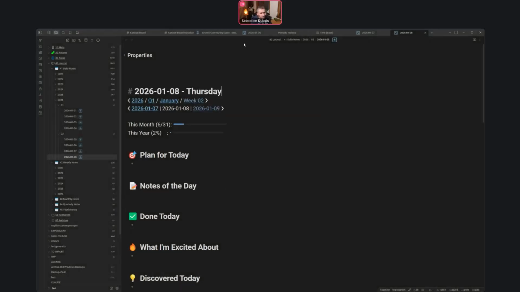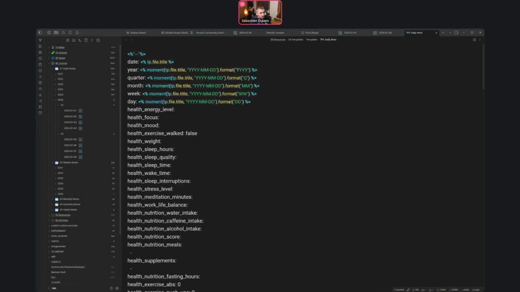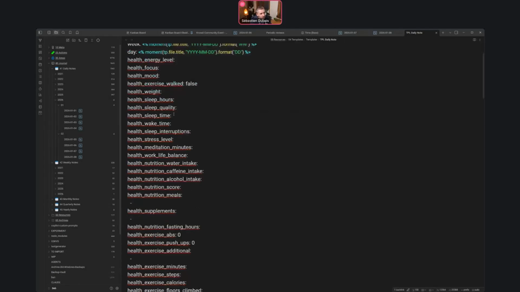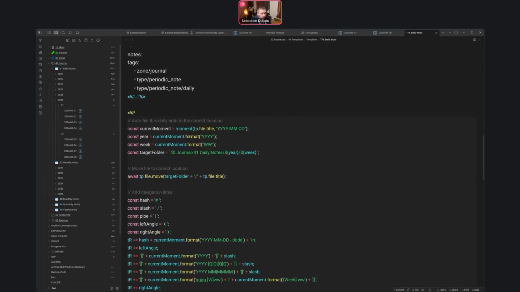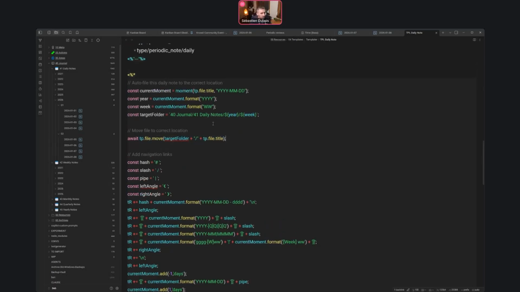Now, as I mentioned, the syntax that is being used is specific to that plugin. So that's how this plugin will introduce the name of the file here, because I'm using the dates as file names. I can use the file name here as the date property value, and same thing for other stuff. You can even write little programs using this. In this case, it's an example where the file on which the template is applied will be automatically moved to a specific folder. And so that's just one way to easily organize your notes inside of Obsidian.